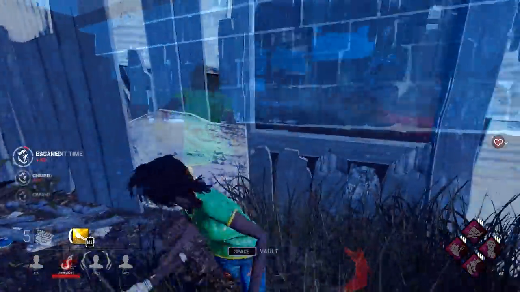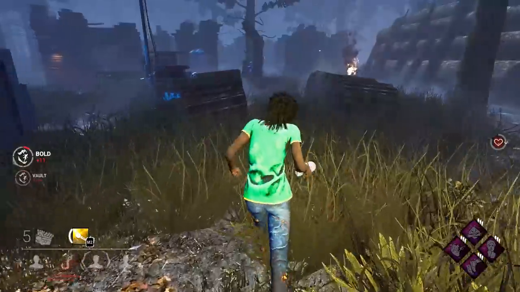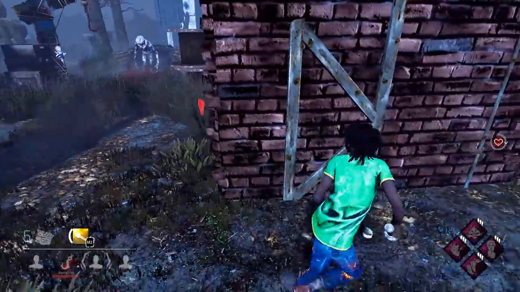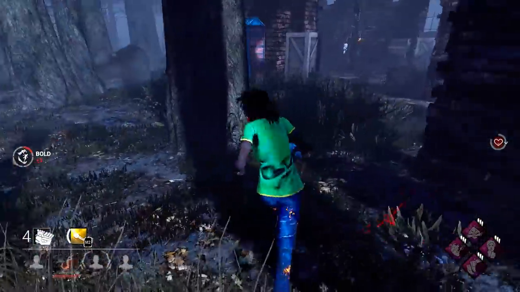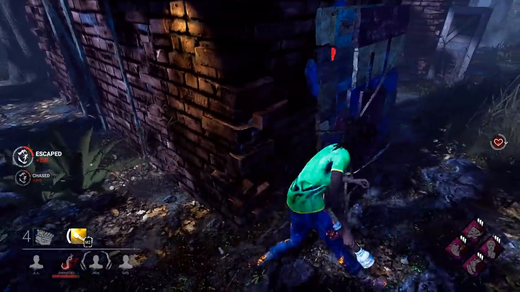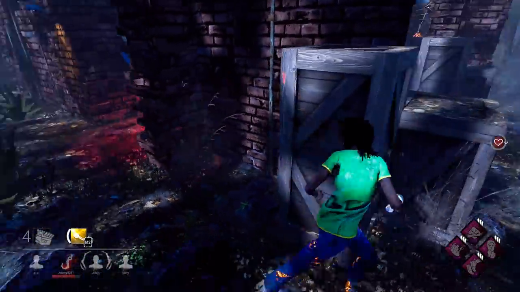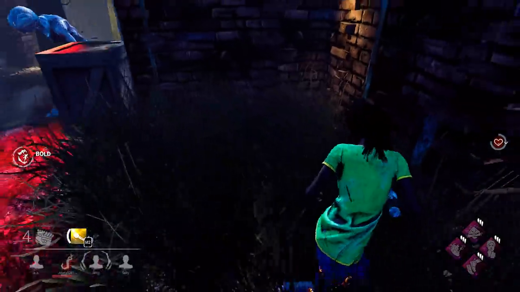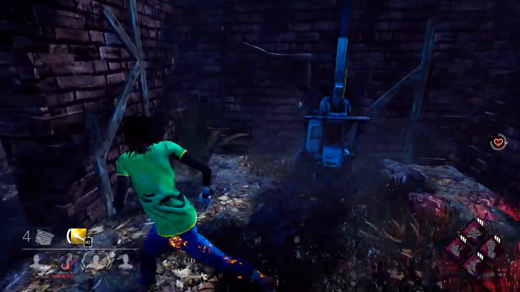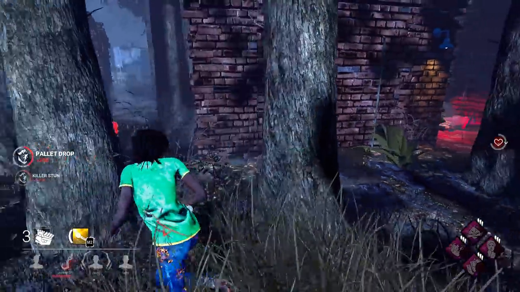Back hook? Yeah. Okay. Okay, I'm gonna try and get some distance right here. Nice. See if I can lead him away from the basement. I'm just gonna run through here. Nice. That worked out. Perfect. He has Enduring. I need to remember that.